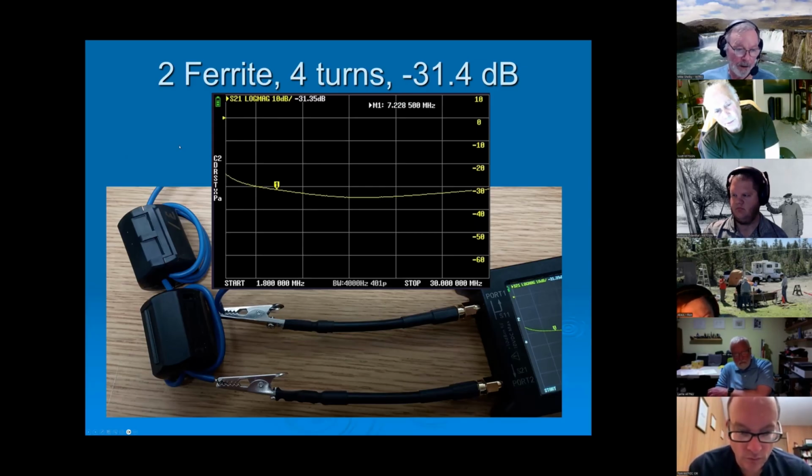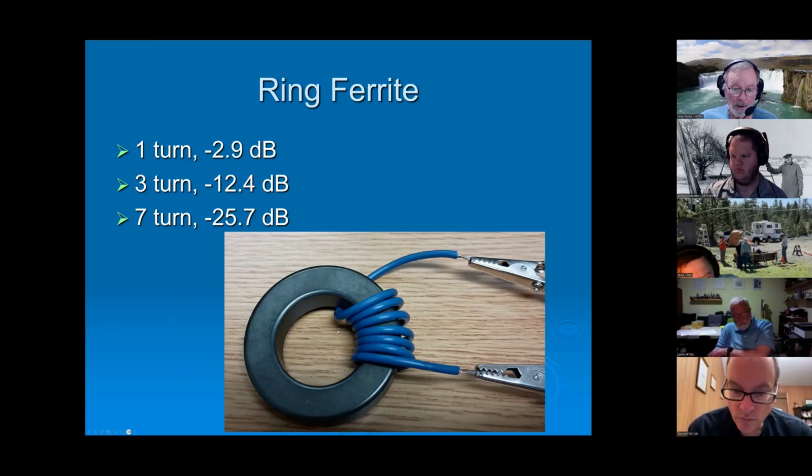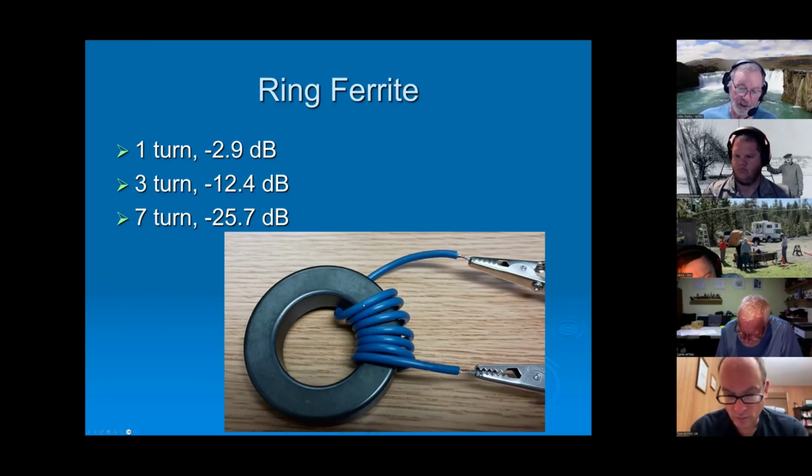Another type that I really like using is these ring type ones, these donuts. This is a 31 mix, and I think this is 7 turns: 1, 2, 3, 4, 5, 6, 7. With one turn, it's really puny. Just passing a wire through something like that, because there's a lot of open space, you've got to get the wire up close to the core material to get a good reaction from it.